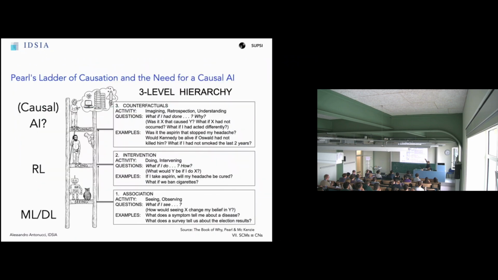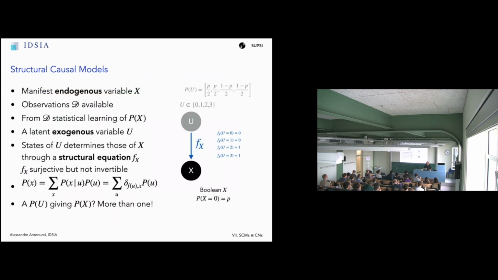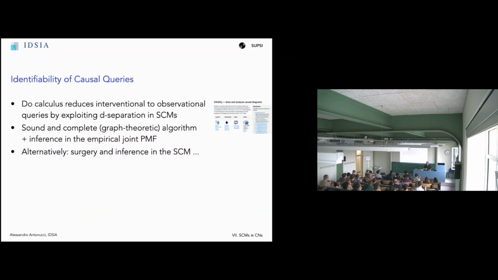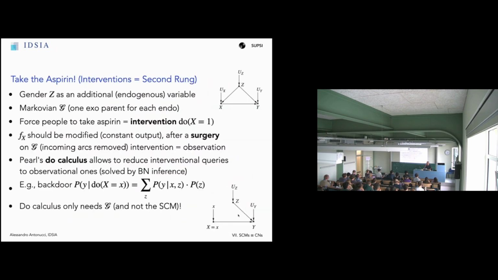We know that we moved up and the data alone cannot be enough to answer the question. But the data together with the causal graph can be in some cases enough to answer the interventional query. Not always, but in some cases it is possible. Basically, in this setup, once we do the intervention, we don't have data about u of z and u of y, which are the latent variables.